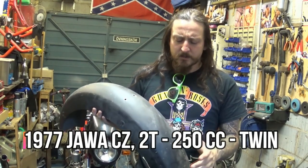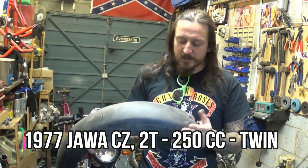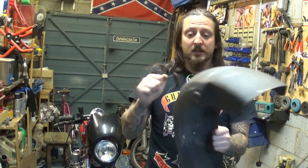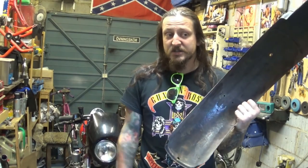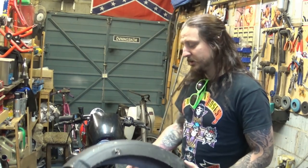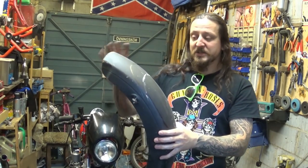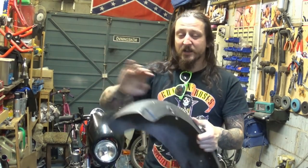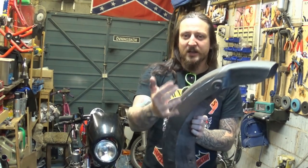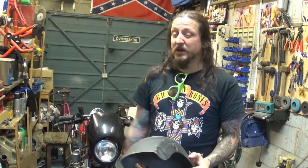It was a little two-stroke smoker, a beautiful bike, great running bike. I wish I kept this bike, but sometimes we have to move on. That was a rear mudguard from it, and it's steel. I was keeping it for like two or three years for the purpose to use it for something else. Opportunity came here. So I will try to repurpose this, cut it, maybe this much piece from it. It's got the right angle — it's bent one way and bent over, so two axes.